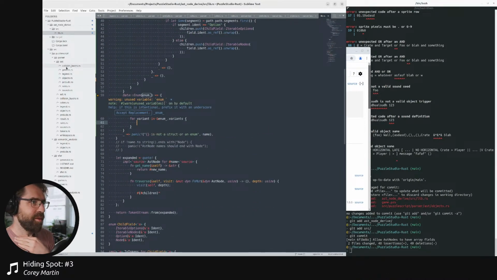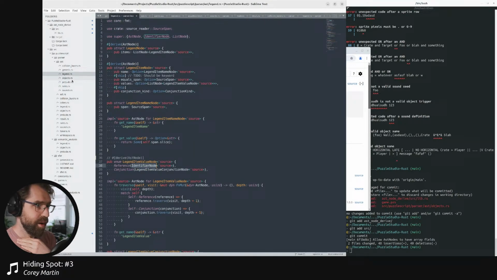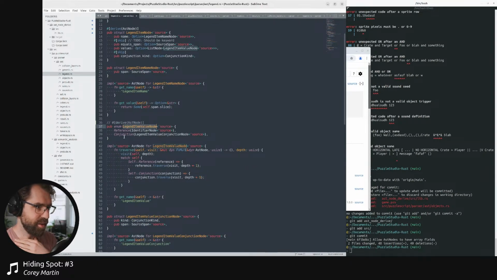And now the thing I'm trying to do right now is make this macro work for enums as well. I was using, which one was I using as an example? This one, legend item value node. This is an enum, which can be one of two different nodes. It can be either a reference or a conjunction.